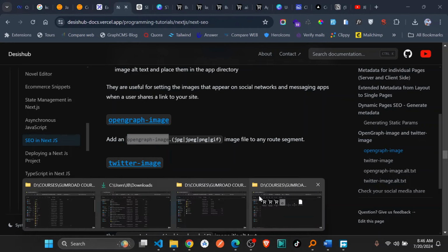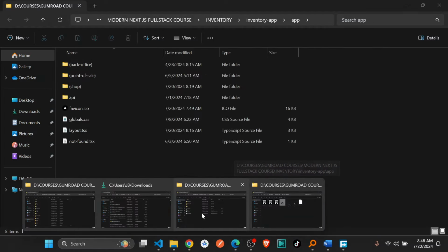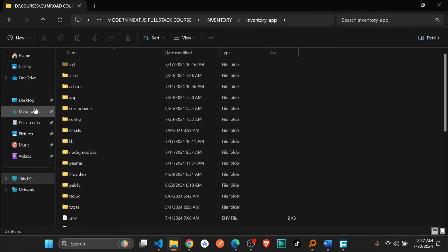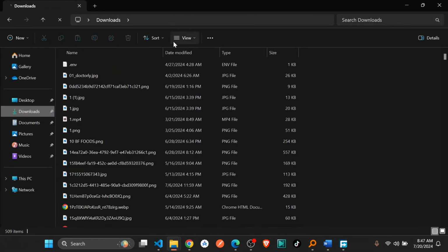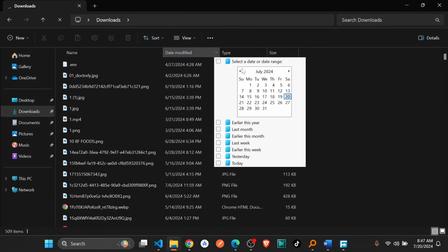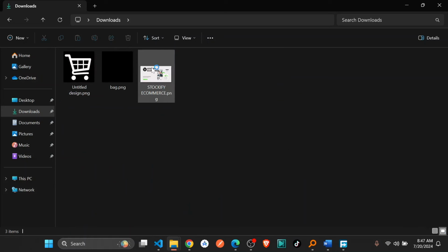So in other words, I could just go to my downloads and get, for instance, the file we just renamed right now. This one here, this was our open graph image.